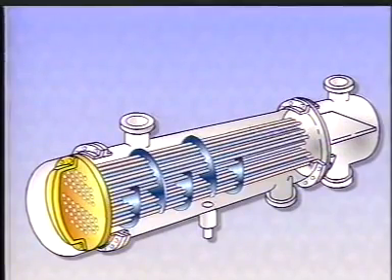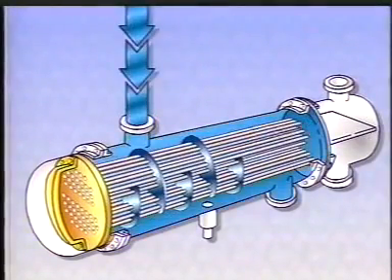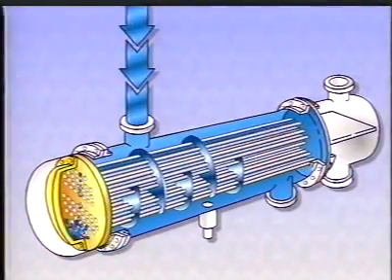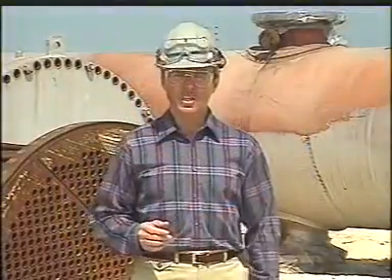To find a leaking tube, the shell is filled with water under pressure. This water will enter the tube at the point of the leak and then run out the tube end. By watching the tube sheet, you can often tell exactly which tube is leaking. These procedures will help ensure proper operations and warn of problems before the situation gets out of hand.